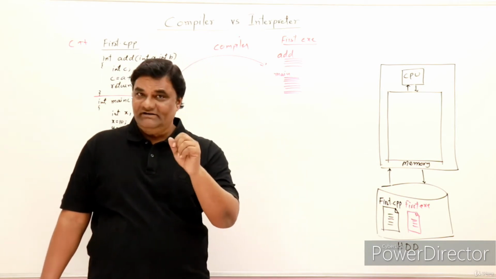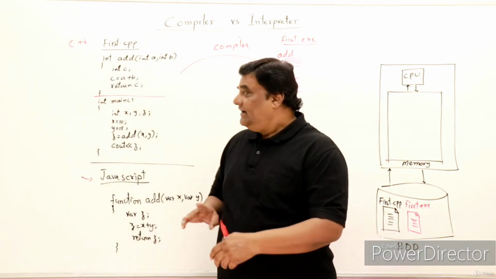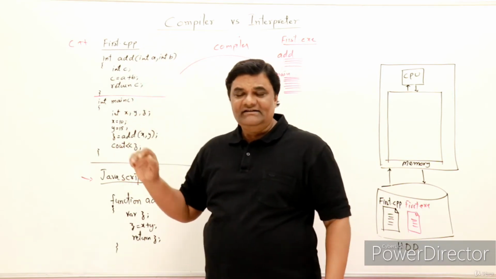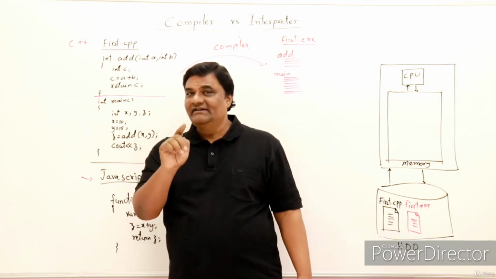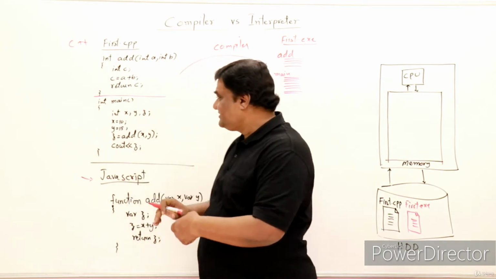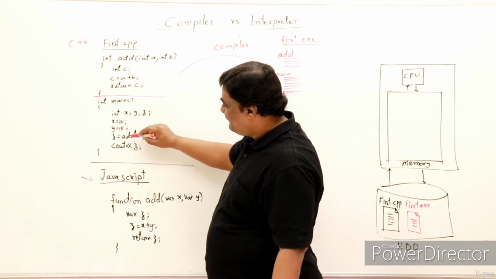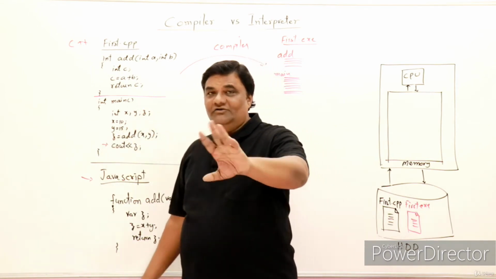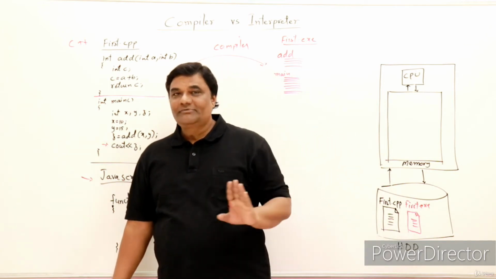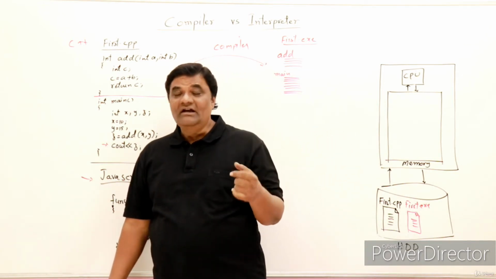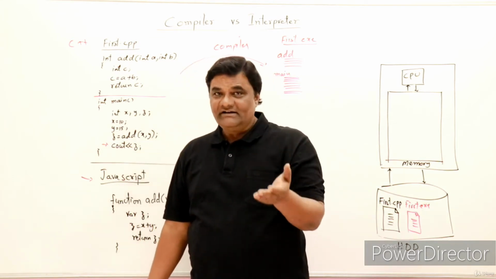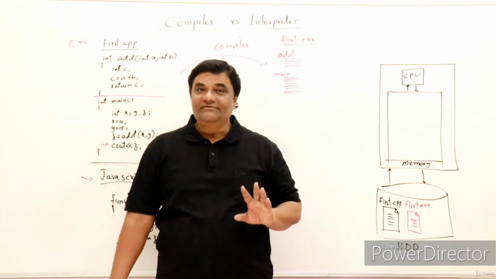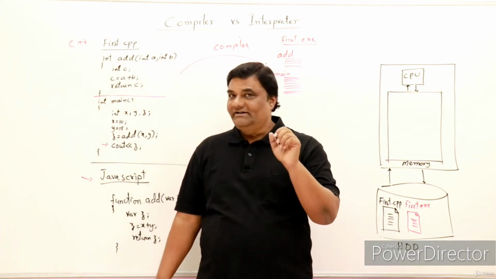And one more important thing of a compiler is that, see, there are few lines, 1, 2, 3, 4, 5, 6, 7, 8, some 10, 15 lines are there, let us say. In these lines, if there is any error at some place, suppose 4 lines are perfect and the fifth line is having an error, your program will not get compiled. Though it is in the fifth line and the first 4 lines are correct, right? But it has to generate a complete machine code. It cannot convert into machine code. So these are the points about compiler.